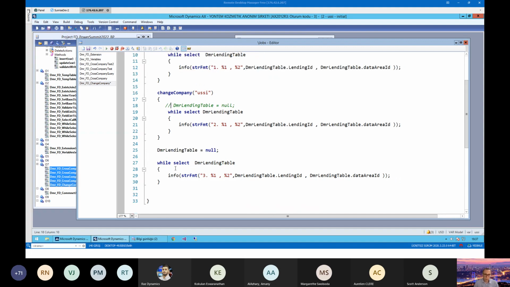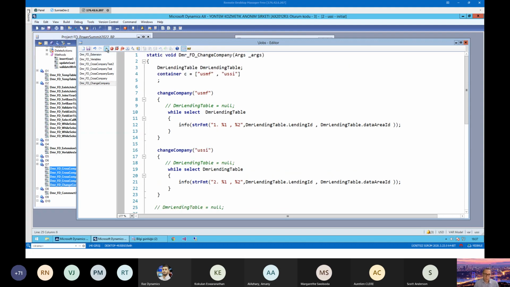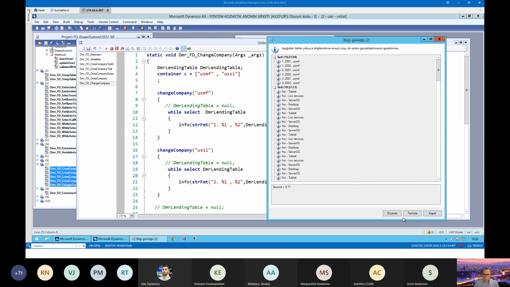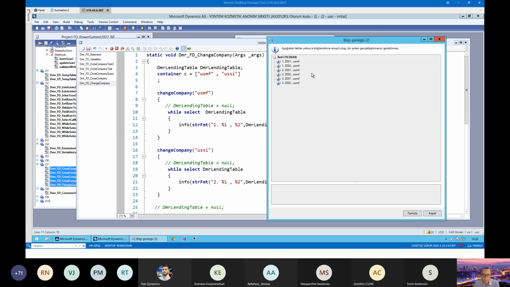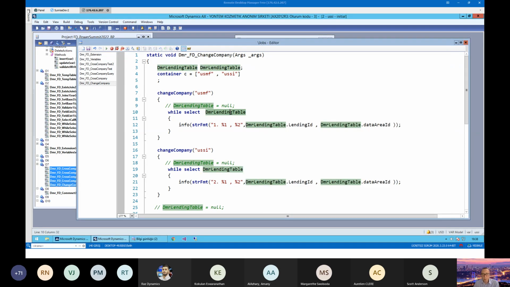The second one: when you use change company and select a record like this, and if you have not used these null or clear methods, let me show you an example. You can see I have 2 records, 1 and 2 in USMF. Then I am changing company to USSI, but I am still seeing the USMF record, because in my table buffer's range, it still has the USMF range, and it's not changing.